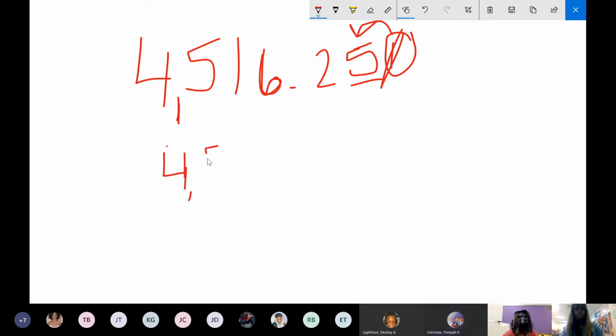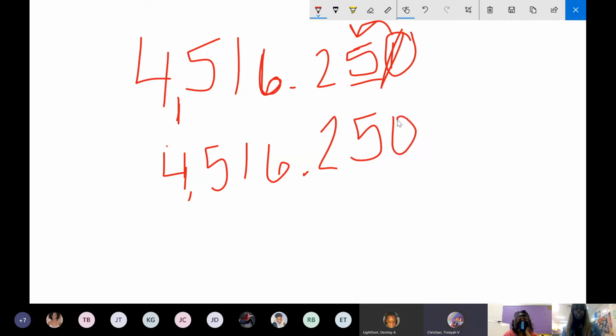Remember, we keep all of the other digits that were in the front. So I'm going to rewrite all of our other digits. We need to keep our 2 as well. That 5, because we said let it rest, is going to stay the same. That 1 should turn to a 0. But even if you don't write the 0, that 0 doesn't have a value. So guys, notice your answer should have been A. Even if I don't put the 0 there, 250 thousandths is the same exact thing as 25 hundredths. Okay? So even if you don't see that 0, remember 0 does not have a value. So if it's there or if it's not there, the answer is still equivalent, meaning it's still the same.